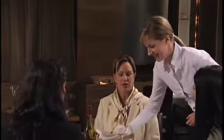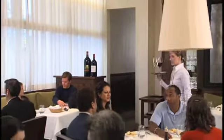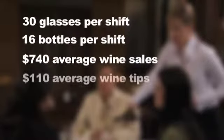Then there is Marie, who's only been there for 8 weeks, but is really into wine and has learned the wine program and is tasting wines whenever she can. She generally sells just a few more wines by the glass, usually 40 to 45 glasses per day, but she really shines by selling more bottles than anyone on the floor, usually 20 to 25 bottles on a good night. Her contribution to the restaurant's wine sales is about $1,800 per day, and she regularly tips out at nearly $360 per night for wine alone.